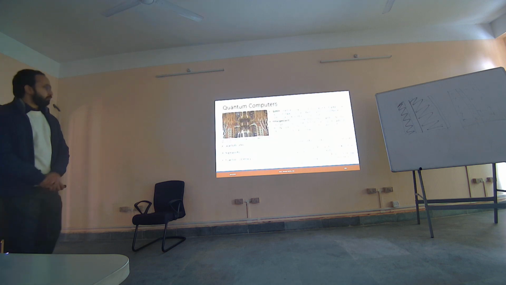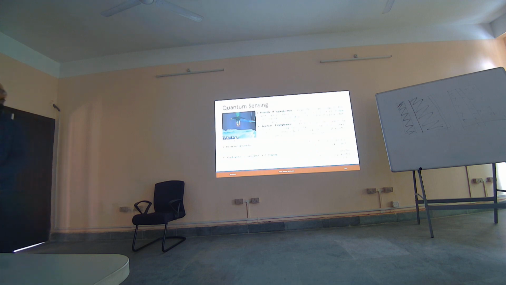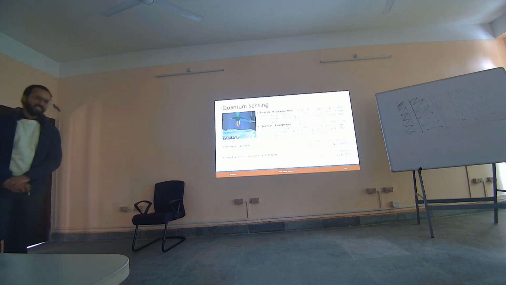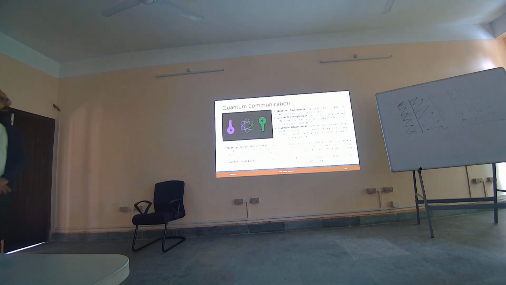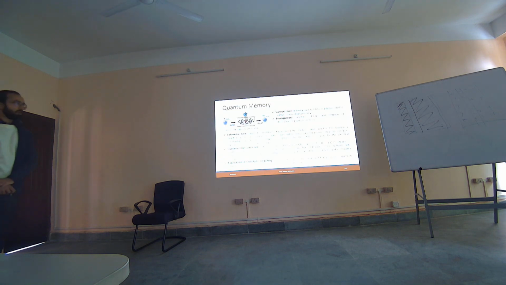Quantum computers, probably I'll just go through this one. Quantum sensing: I think I've briefly touched upon all of them. Quantum sensing is not limited to general sensing, but is also important in, for example, medical sensing, like MRI, magnetic resonance imaging. Even there you find application of quantum sensing. Quantum communication: I already said how laser-based quantum key distribution, quantum cryptography, teleportation are all possible through quantum communication. Quantum memory is another application.